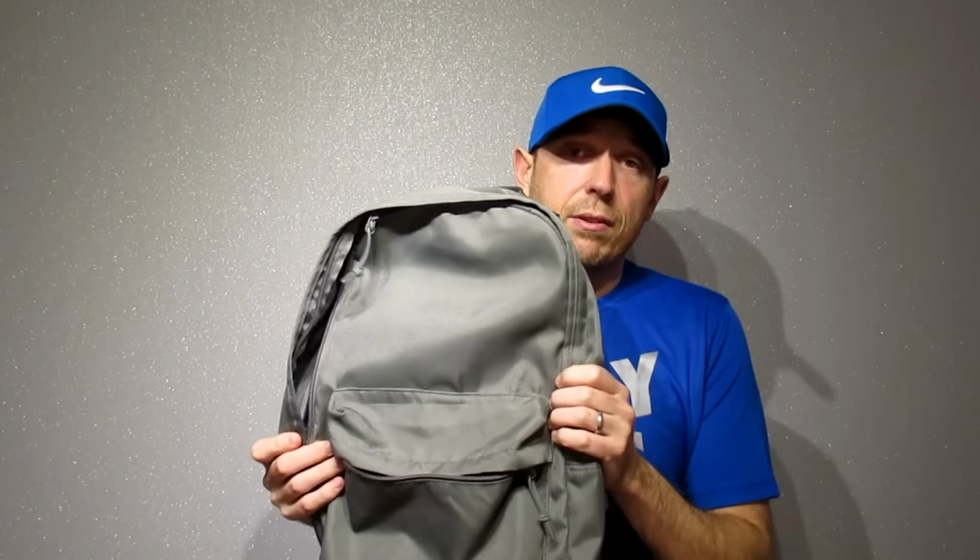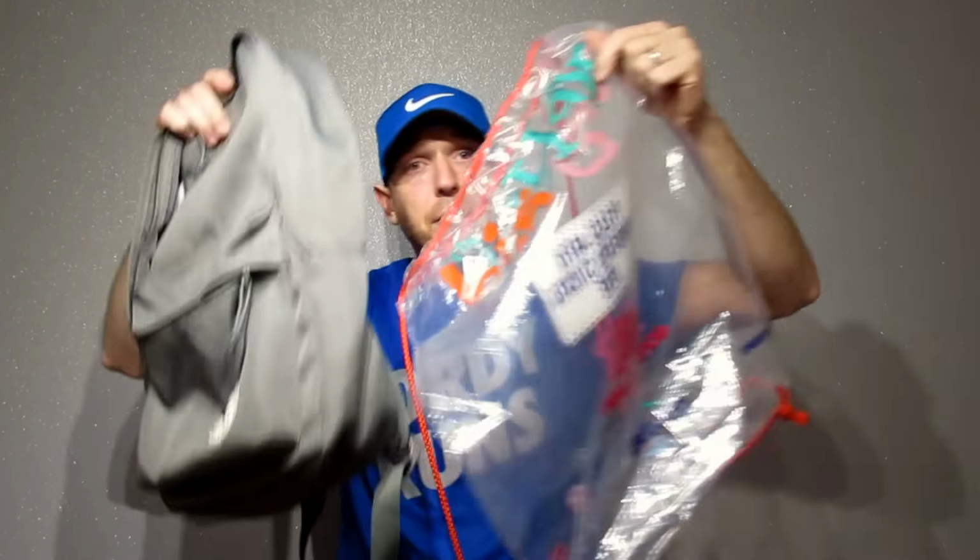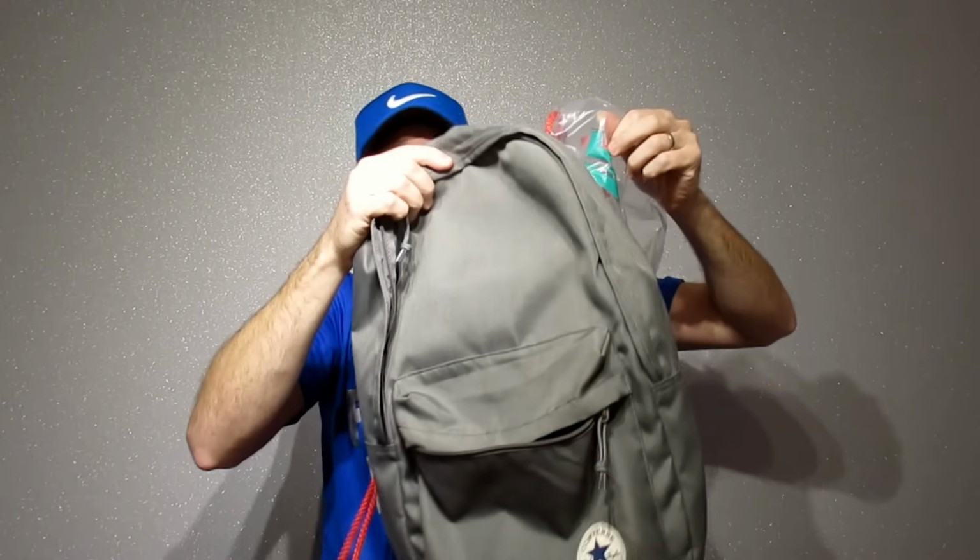Now, little tip for you: get yourself a rucksack and pack your rucksack with your stuff, and then put your rucksack inside this bag, and that will go on the lorry, because when you're done, you can get rid of that and just carry your rucksack. It's much easier that way, and you're not folding stuff up and crumpling it, trying to jam it all in. So get yourself a rucksack.